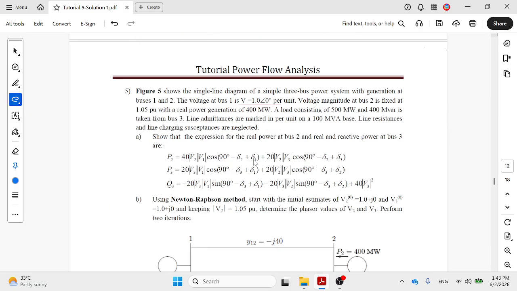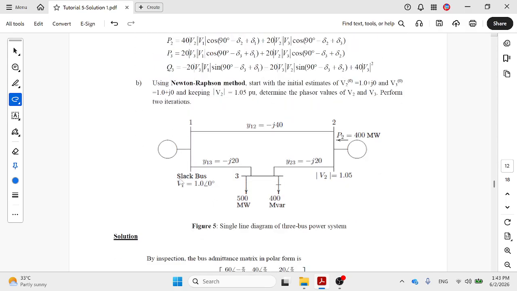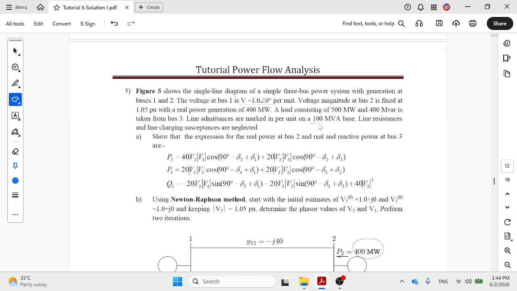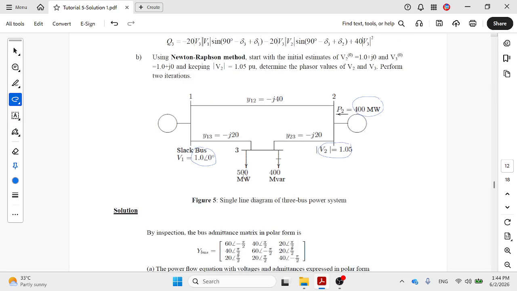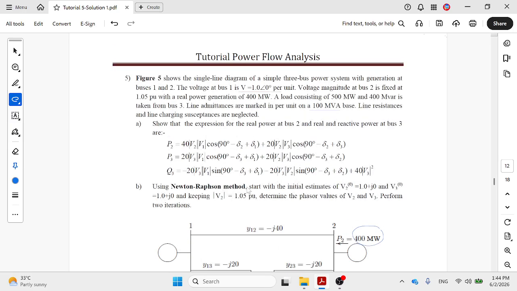Okay, next one, this network: we have bus 1 as a slack bus, with the angle of 0. Bus 2 is a PV bus, so the voltage is given, the P also is given, and the last one is a PQ bus. So again, I think here is 100 megawatt. The value is given 500, 400. So don't forget this is divided by 100, divided by 100, and both need minus minus since it's a load.